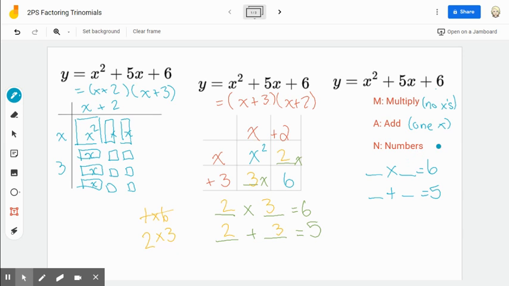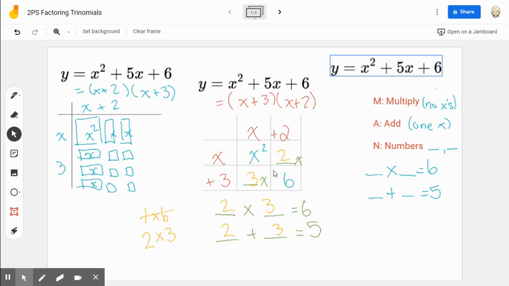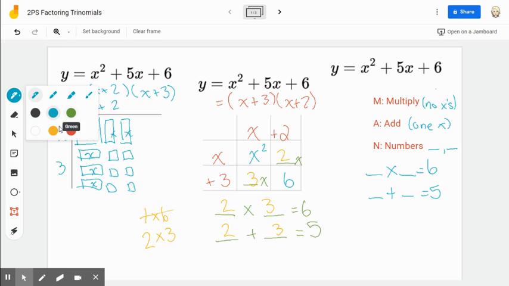And N, of course, stands for numbers. So we're looking for what these two numbers are. We already found them over here using this method, so we already know that the correct answer will be 2 and 3. And they can be written in either order. So I'm just going to flip the order and show you that that works as well. Once we have these numbers and we've checked 3 times 2 is 6 and 3 plus 2 is 5, then we just plop them in the boxes.